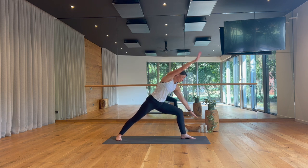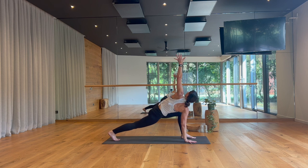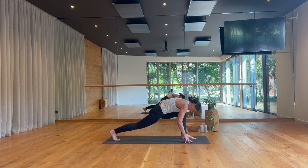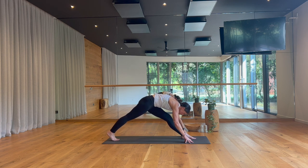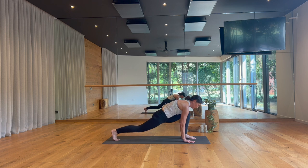Runner's lunge twist. Left hand reaches up. Hands to the floor, pyramid variation. Fold with your out-breath. Runner's lunge. Downward facing dog.